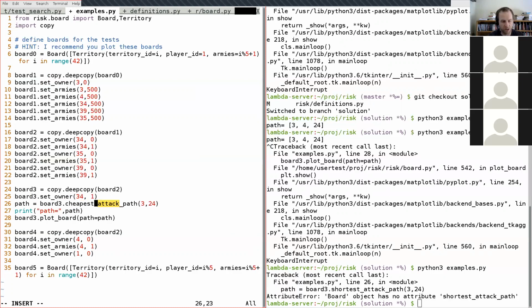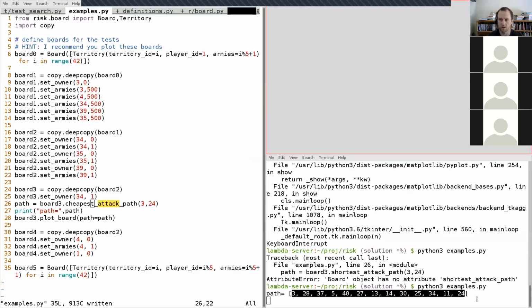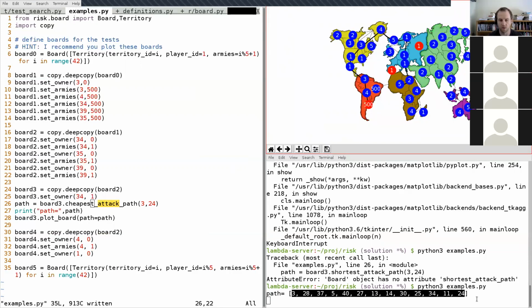And let's change that to cheapest, like so. Rerun this. Here we can see there's a very long path printed out here. Definitely not something that I'm going to be able to tell just looking at those numbers whether that's a reasonable solution or not. And now coming up here, we can see that their suggestion is going from Argentina through here, North America, down through Europe, and over into North Africa that way. That looks like a pretty good solution to me.